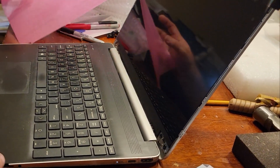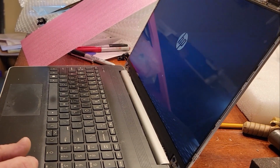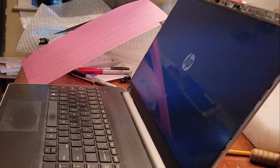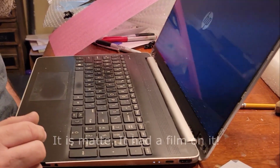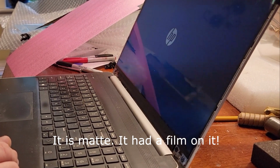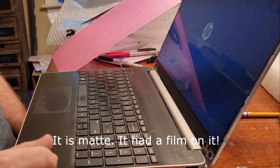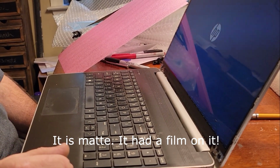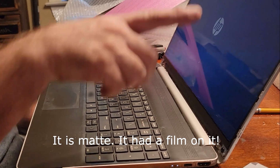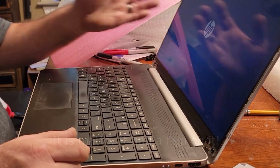One of the things he said to do is turn it on to make sure it works, because it'd suck to get it attached and then realize it didn't work. Let's see. It's supposed to be matte, but I don't think it is. Look, it's working. It's supposed to be a matte finish. I see myself just fine. Too reflective, huh? That's okay though. I was hoping it was actually matte. It makes it easier when filming. I wonder if we can get a screen protector. Yeah, we can probably get a screen protector.